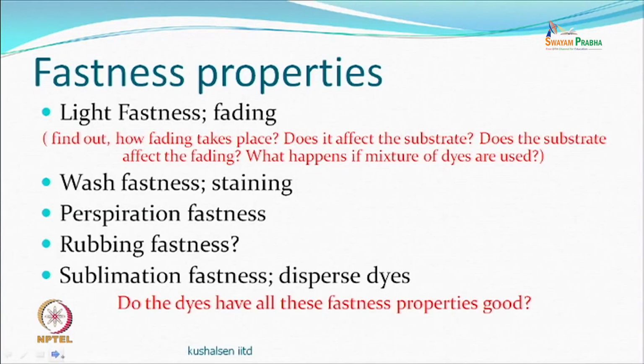The problem is not how much dye you have lost. You have lost the whole fabric or a garment which you may have paid for. So this is the general question: do the dyes have all these fastness very good? Well, they are not. Sometimes, on the shade, you have to compromise, because the shade desires that such dyes must be used, otherwise you will not obtain it, then you have to compromise. But everything not being the same and not in your favor, still you have to work around. If you have the choice, you better exercise the choice. That's how we would like to call it.